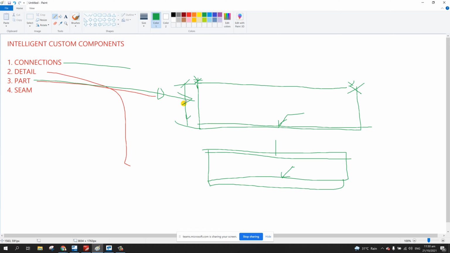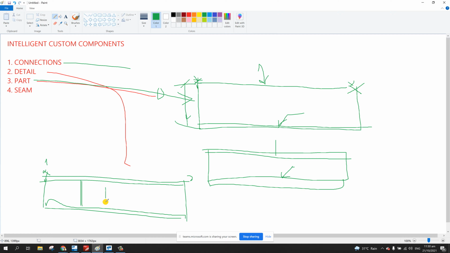Okay, so what are the examples of part? Like what I've said, this one is an object. Yes, you can create a part. So you can create something like a beam. Let's say for example, this beam, when you pick 1 and then 2, it will create a beam with stiffener. So that one is also a custom component part. So the stiffener, you can specify the distance of the stiffener if you like. So again, that one is a custom component part.